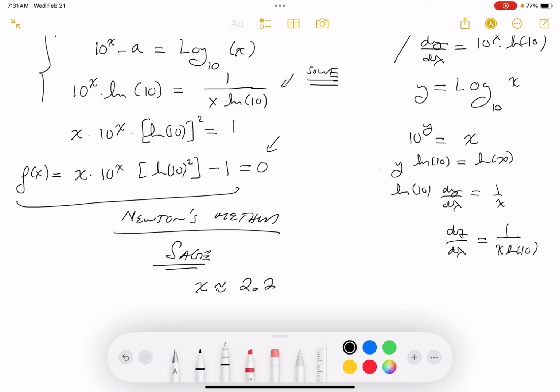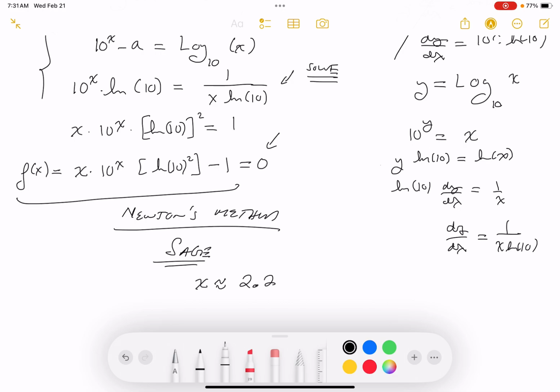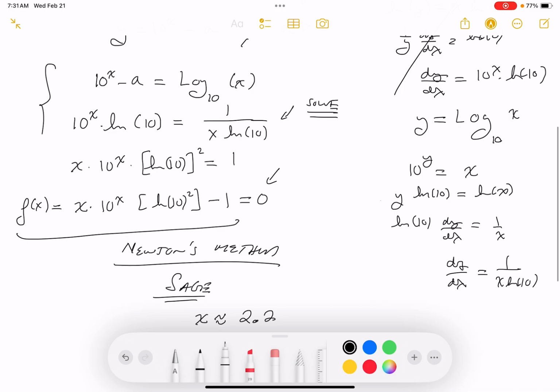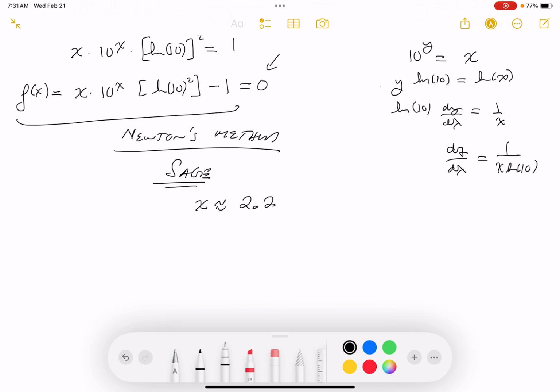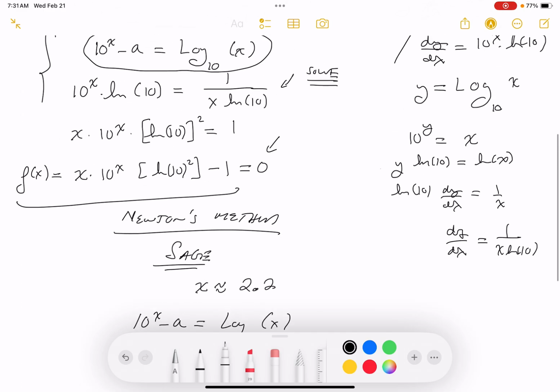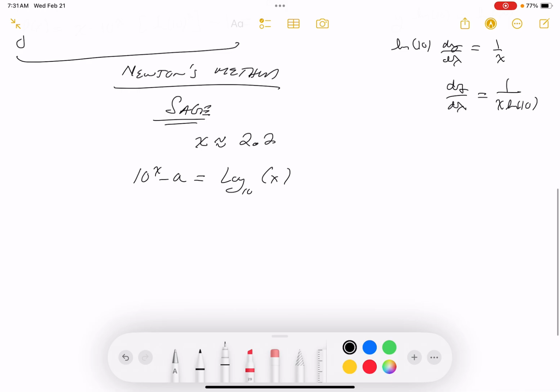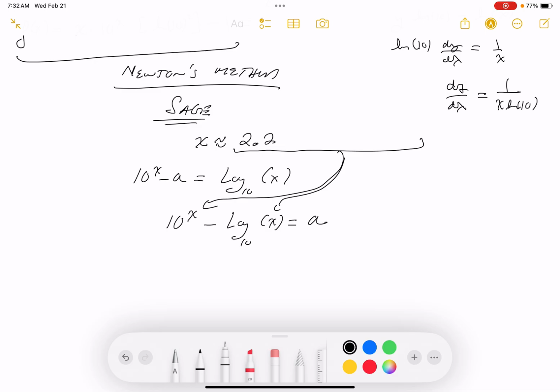I want to get the a. How do you get the a? You get the a by plugging it in here. Let me just go through that. All right, so the a, I'll write this over here for you. So 10 to the x minus a equals log base 10 x. That's what I just wrote over there. This is where the x is, but I need to solve for a, so it's going to be 10 to the x minus log base 10 x would equal a. All right? Take this number here. It's going to be a really long, complicated number. And plug it in here, and you're going to get the a.